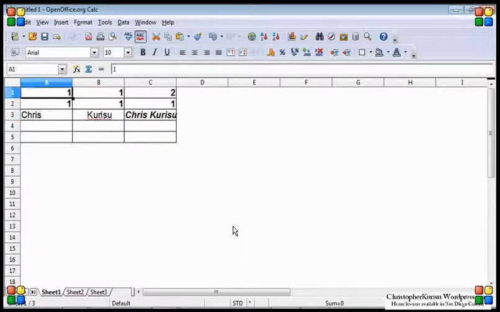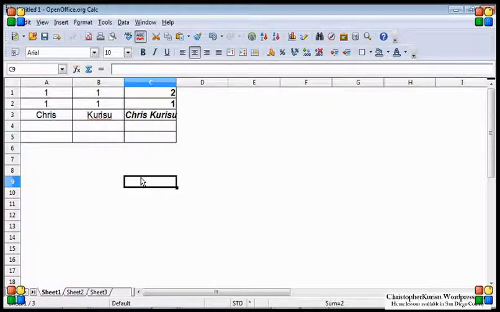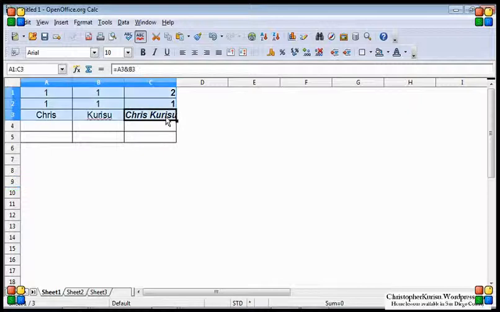So what happens when you have a mixed state? Here's a bolded one, another bolded one, and a regular one. If you hit Control B, it brings them all to be bold, and if you do it again, they all go regular. So again, let's find a mixture. Let's say I wanted these all to be non-bolded. Control B, B, all in one swoop. Don't have to stop, start, and do it again. For me, it's so much easier than doing this and coming up here. It's just become second nature for me.